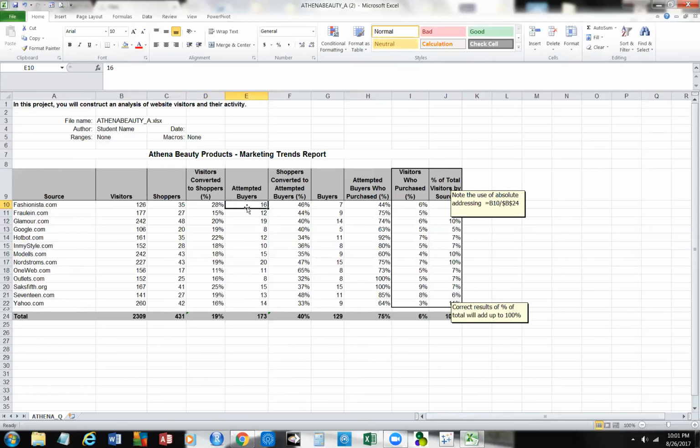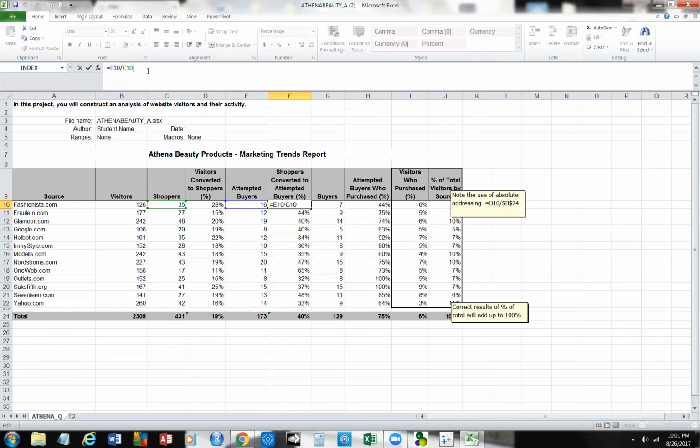And attempted buyers, and this is the bottom page 35, are the number of potential buyers referred by ads who reach the website designated as a page for summarizing and paying for purchases. So these people didn't just look around, now we're getting serious. Maybe they put some data in a cart, okay? And so we have them, 16. Then we have the shoppers who converted to attempted buyers. How many of the shoppers, what percentage of our shoppers were attempted buyers? And we get that percentage.